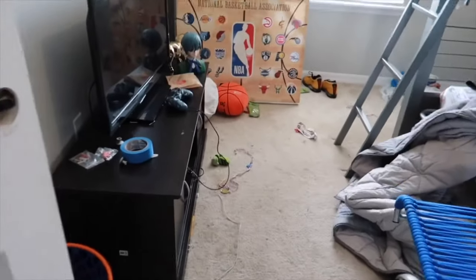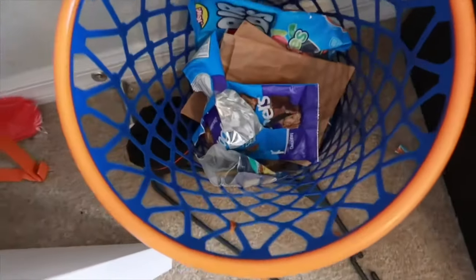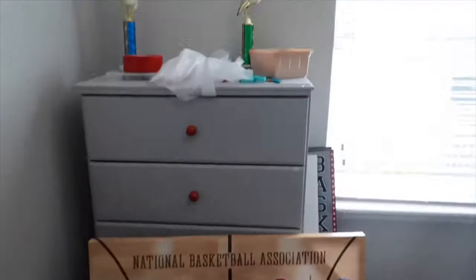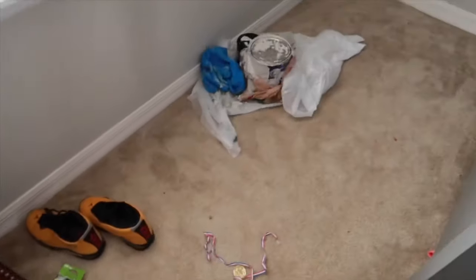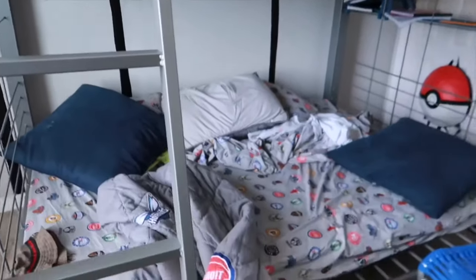If you're wondering what this catastrophe in front of you is, this is my son's room. After I have warned him several times not to eat in here, I clearly see that he has not been obeying my rules. But I've been doing some updating in his room lately with all the time that I have on my hands. I just recently painted this wall that you see located behind his bunk bed.